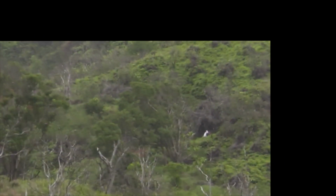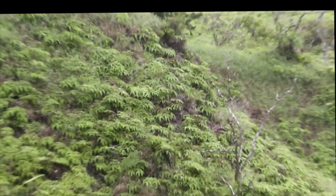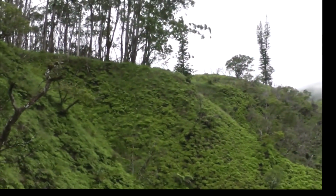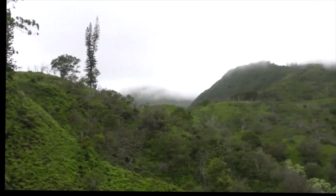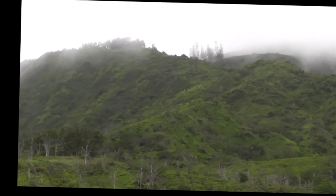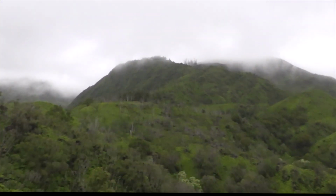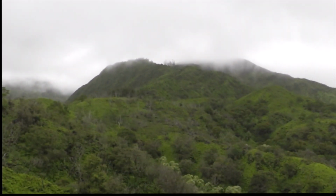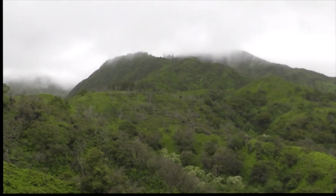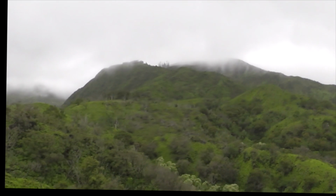So the trail, I don't know if you can see the little people from way over here, but yeah, the ridge. Oops. Sorry about that. Let's zoom back out. So the ridge follows the top of the mountain and then goes all the way up to the very, very top. But we just saw some people who said that a lot of people are slipping, and that helicopter is actually looking for someone who may have slipped off the mountain. So I hope they find them.